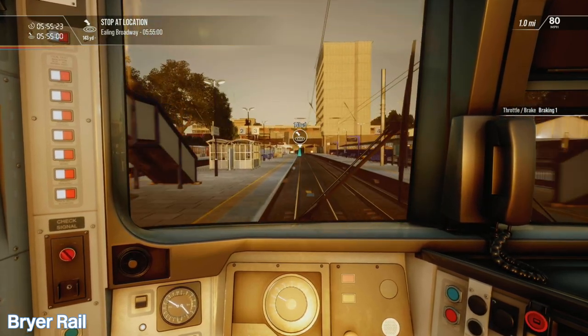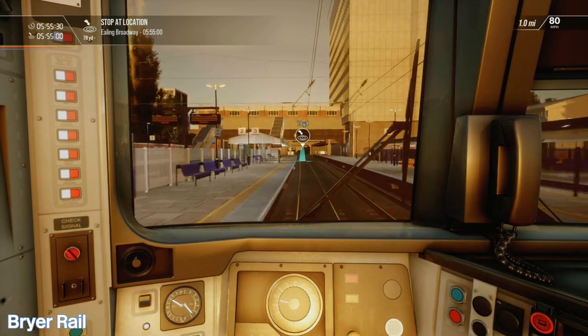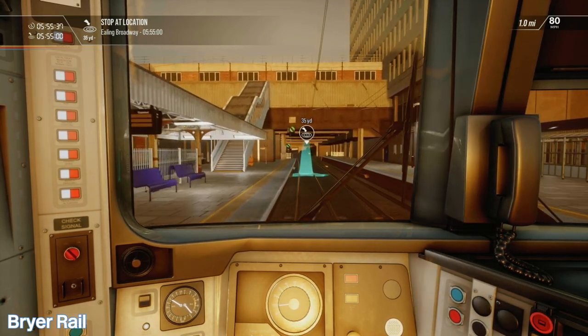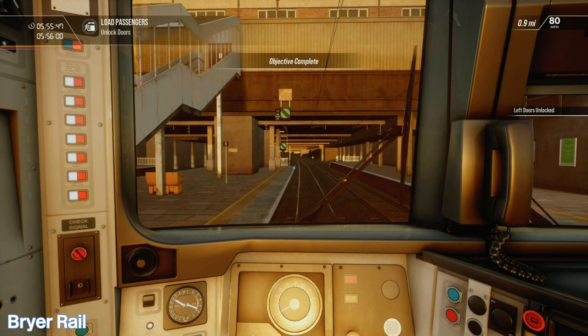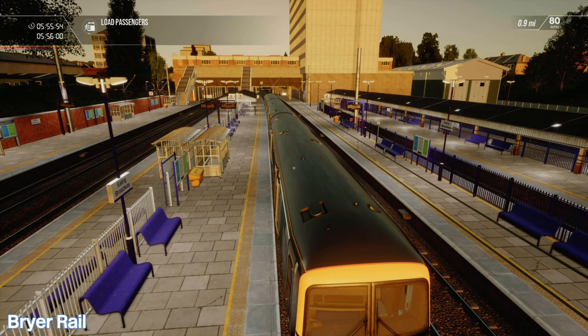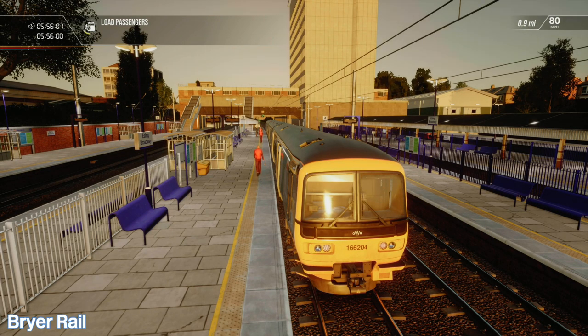Brakes are in. There we go, unlock our doors. And then our final stop will be West Ealing, where we have to jump off this service, as it doesn't go any further for us, but it does carry on to Greenford.